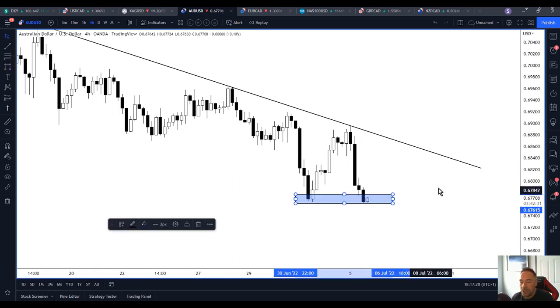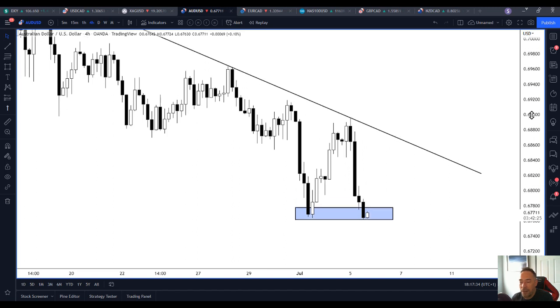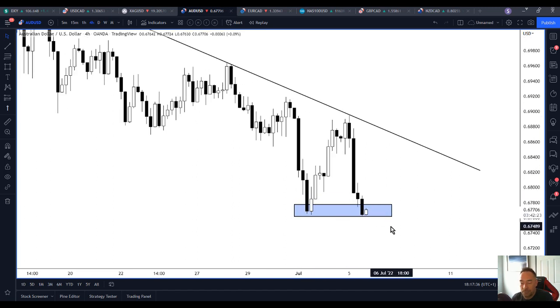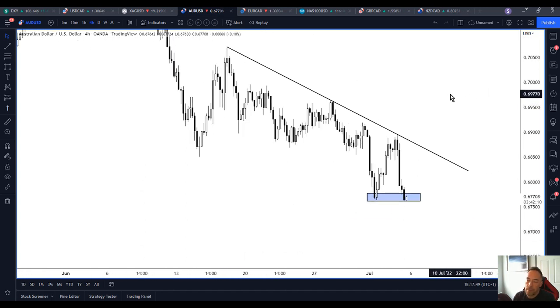Now, interesting zone here. Resistance, sorry, support. I always get those confused. Don't know why. Been trading many years. Support. Now, obviously, we could break out, but we're potentially going to see some sellers on the dollar. Remember, go back to the beginning of the video, looking at 107 as a potential place where we could see sellers come in. We have support here.